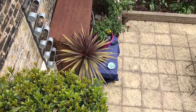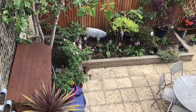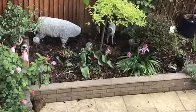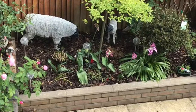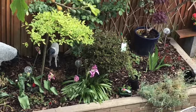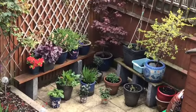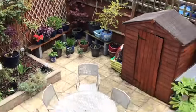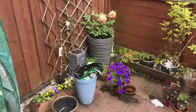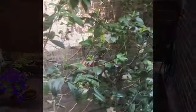So the reason that can be challenging sometimes is because when you're standing in the garden in such a small space, it means that all the plants, all the features, whatever else is in there, you're a lot closer to than you would be in medium to large gardens, and anything that looks untidy becomes that much more noticeable. And things sometimes need to be done a bit differently.